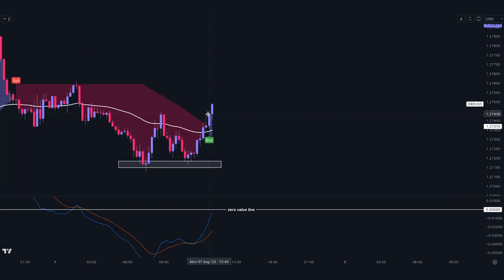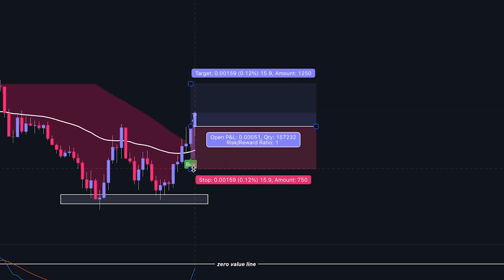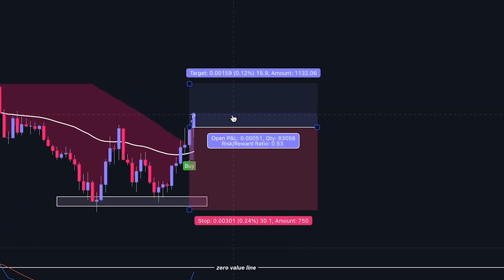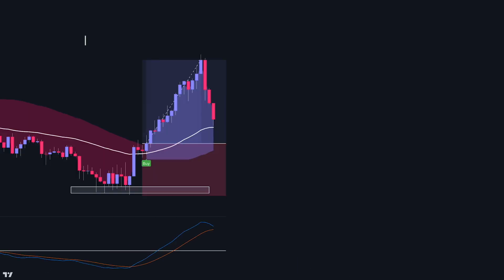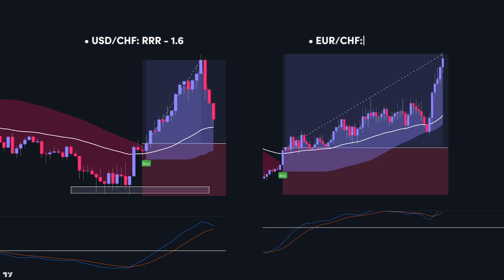And to manage risk effectively, we will position our stop loss at the recent swing low and aim for a 1.5 or preferably higher profit ratio. So keep in mind that there is no fixed risk-reward ratio since every single currency pair or asset you trade moves differently. So it's important to calculate accordingly and ideally incorporate support and resistance zones or any chart patterns.